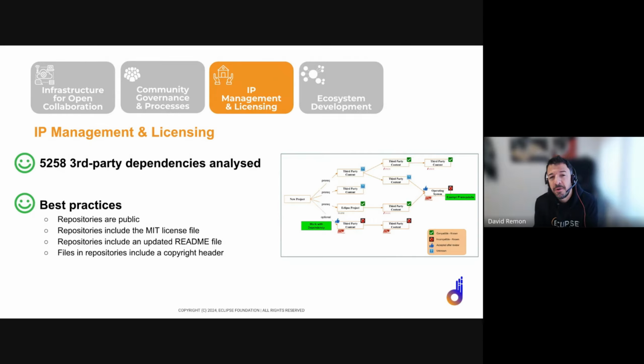Every repository includes an updated README file to allow their users, other developers, to come to our code and see what we are doing and what they can do with the code. And every source code file in the repository should have a copyright header, and this is something that we have been doing in the project. In case there is still some file which doesn't have the header, we will look at that very soon.